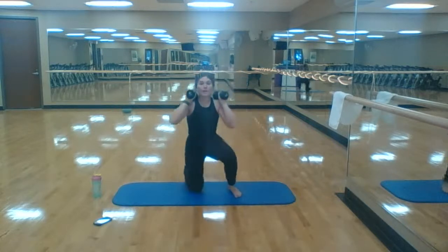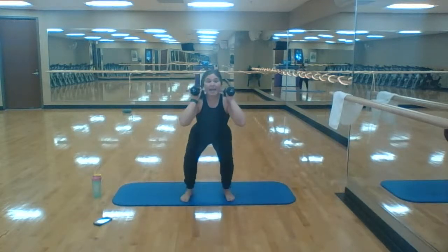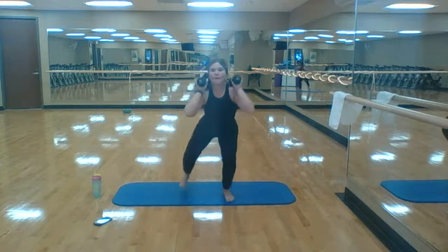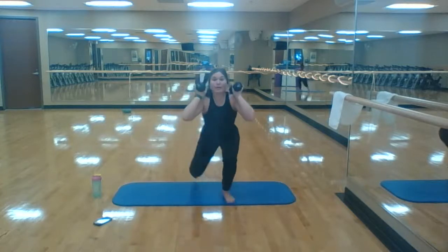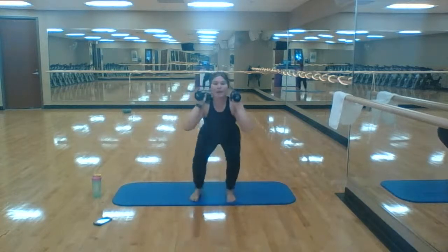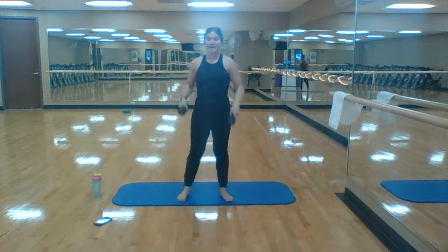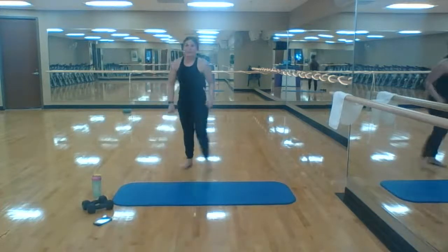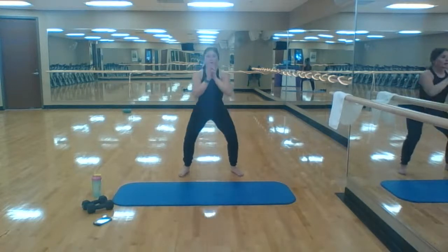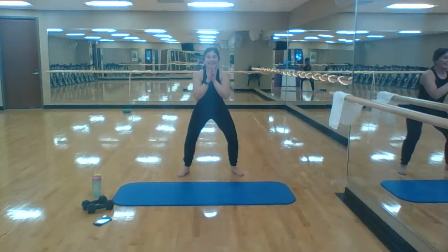Squat — one knee down, one knee down, one knee up, and then back down. Eight total: four with that right knee first, four with that left knee first. Switch — left knee comes down first. Two left, you got it. Last one. Ten squat pulses — if you want the weights, keep them in your hands. Here we go, squat, big pulse. Six, seven, eight, nine, ten.